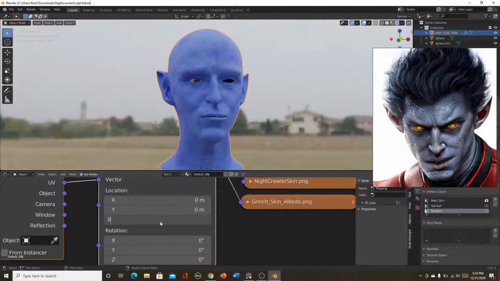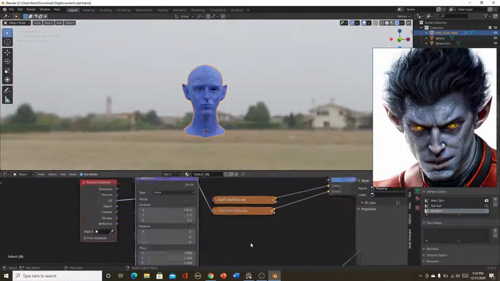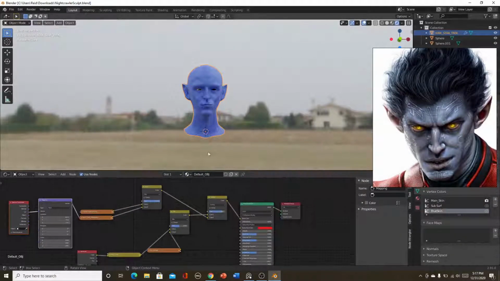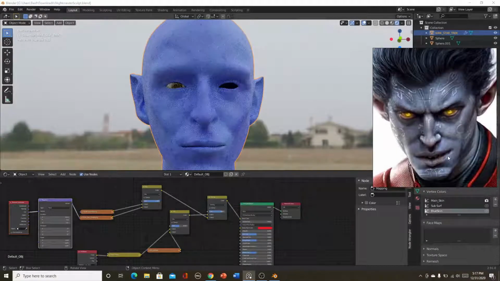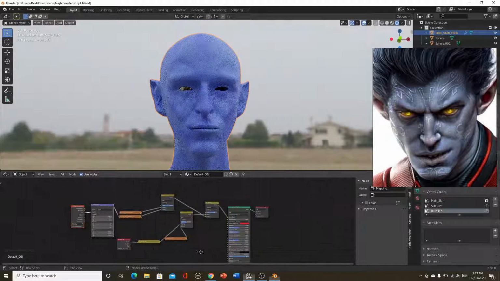I don't actually think that one does anything. What if I moved it like that? Yeah, that looks good. So right now this is where we're at. But obviously this is probably the best textured one I've seen so far.